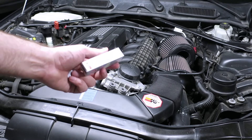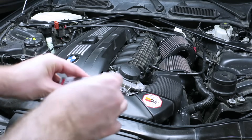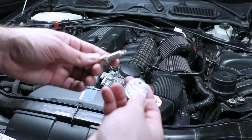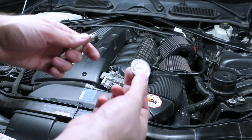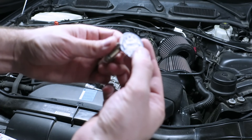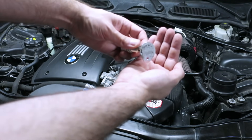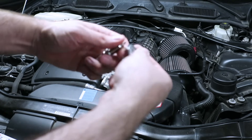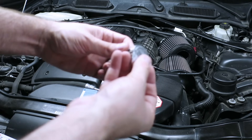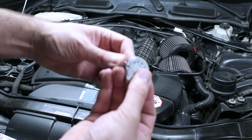Because these plugs are not really meant for this car and won't have the exact ideal gap for my circumstances, I have to gap them. I'll unbox one quickly — there's the plug itself with its cardboard protector. Using a GP spark plug gap tool, the gap is probably at 0.028, which is not ideal — it's wider than you'd want given the car is tuned. I've got to knock this down a little bit and get it gapped to around 0.022.